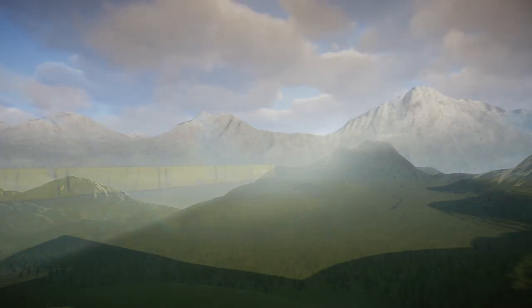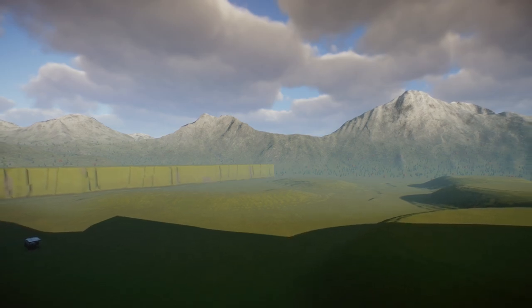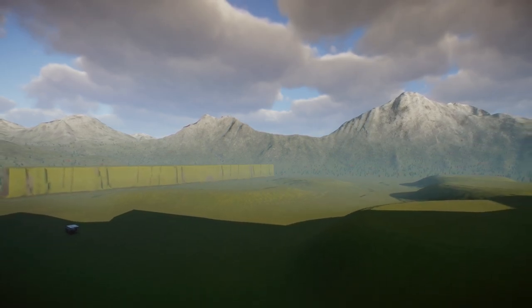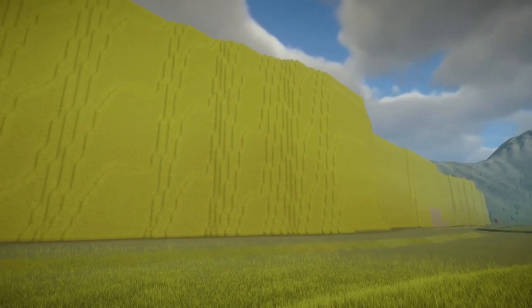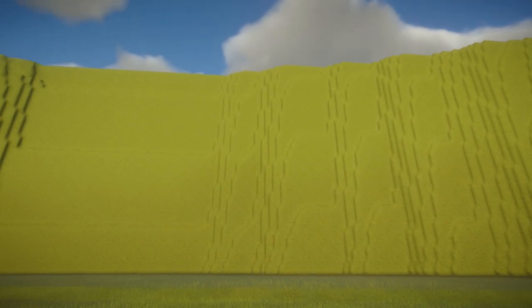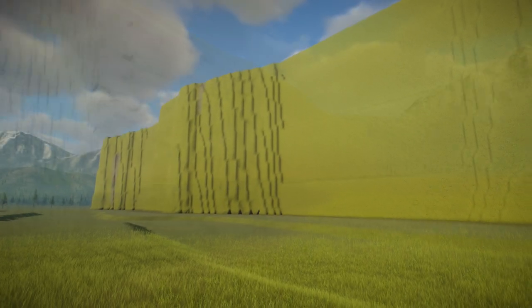So here we are in the European tiger map in Planet Zoo. I've imported a height map that I created, which matches the area of the Land of the Leopard that we're going to be building today. And as you can see, like always with height maps, when you first import them, it looks awful. So the first thing that we're going to do is some terrain painting to get this looking a bit more like it should do. And there we go.